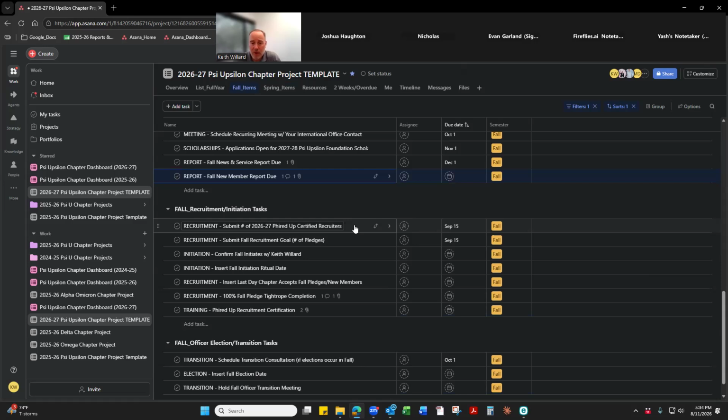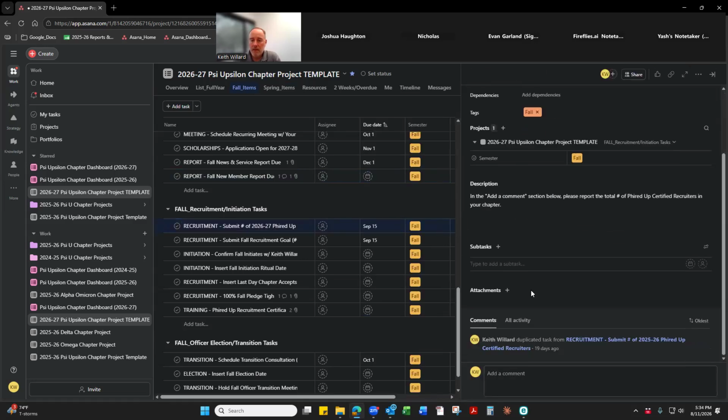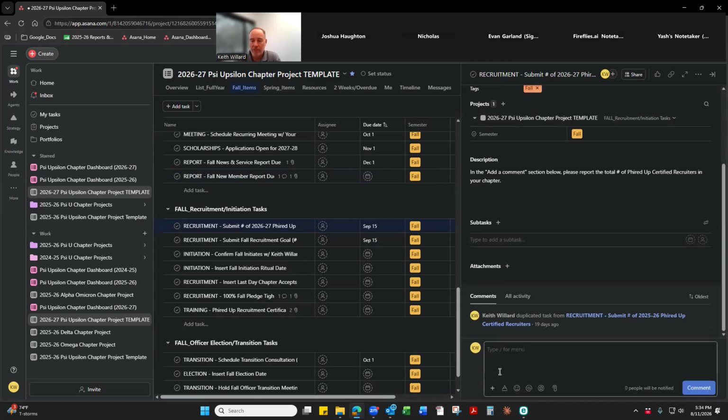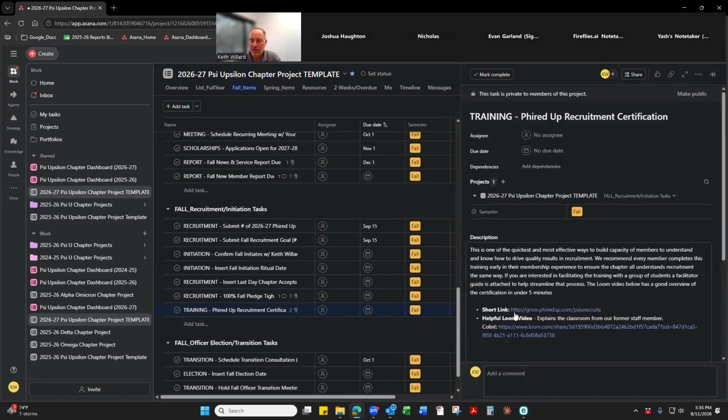It's going to make individuals better recruiters. It's going to make your entire group a better collective group at recruiting, which is the lifeblood of what we do, right? So make sure you go in here. Or actually, this is just reporting the number of people who have completed it. Sorry. Down here is the certification that I was talking about. Sorry about that. But here's links to get to.